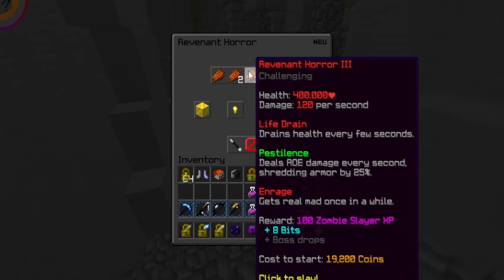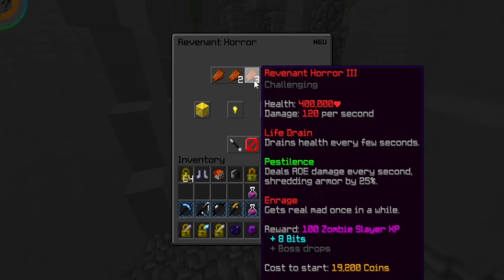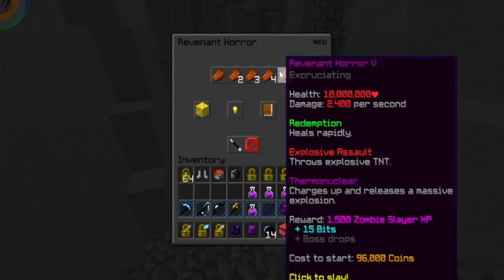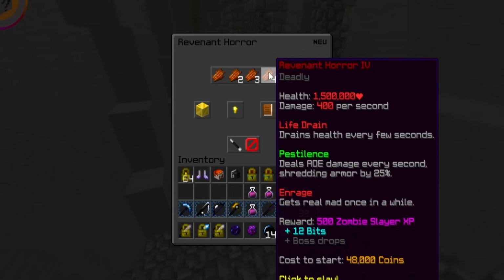It gets real mad once in a while, which is when you get it below a certain amount of health, it'll start to move faster, and I think it hits a little bit harder. I'm not positive about that, but it shouldn't really be anything to worry about for the most part, because this is still a level 3. It doesn't start to get tougher until level 4 and 5. Even level 4 is pretty solid.